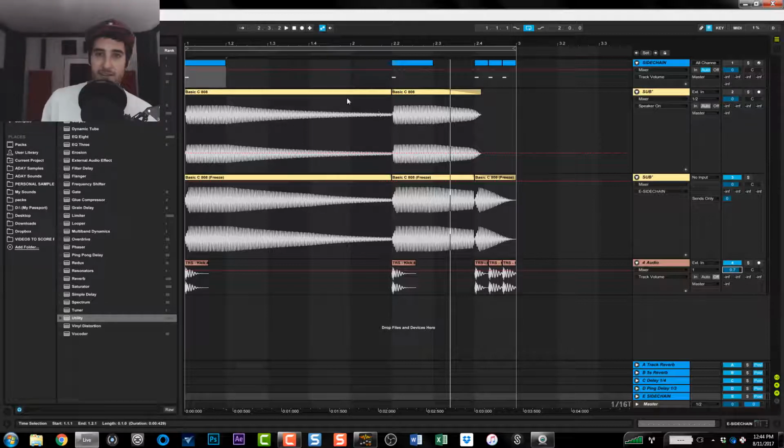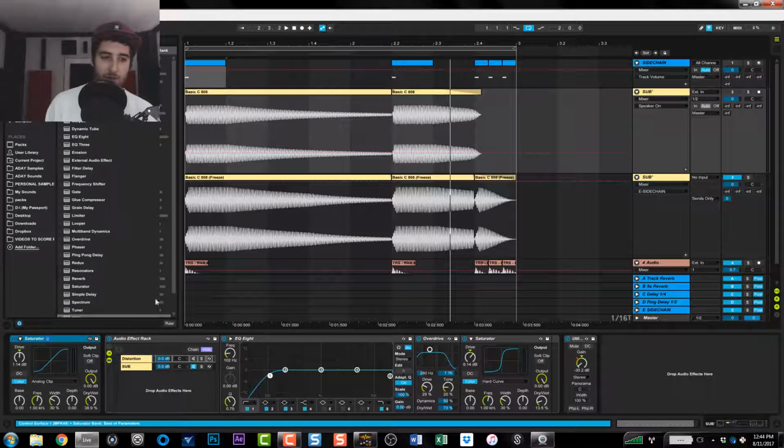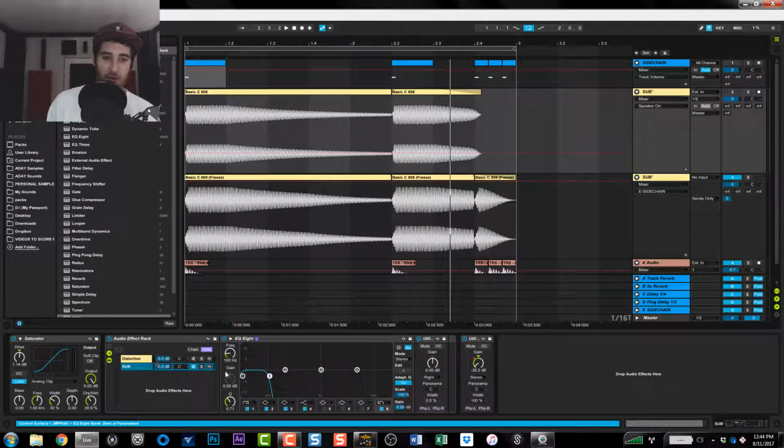So that is how you get your 808s to sit and boom in the mix. The key part is this splitting right here, distortion and sub. The EQ ranges, again, you guys could change however you want.